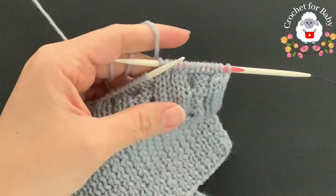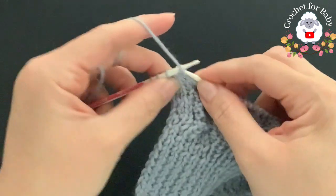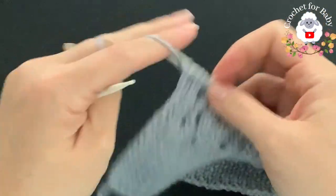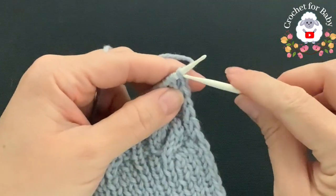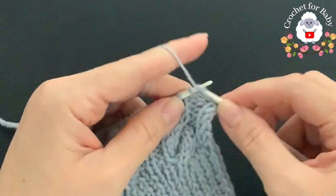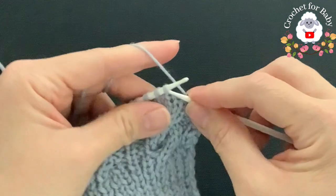Purl 6, knit 2, purl 1, knit 2, all the way to the end of this fourth row. I'll meet you at the end. I'm here at the end of the fourth row. Here at the end, we knit 2 and purl 2. Here's the fourth row. Now for the fifth row, turn. Now for this fifth row, we do the same thing we did in the third row. So slip the first stitch, knit 1, purl 2, knit 6.